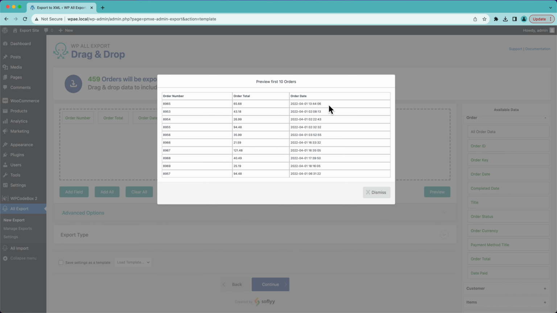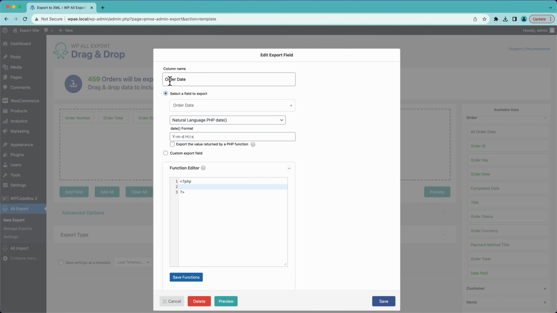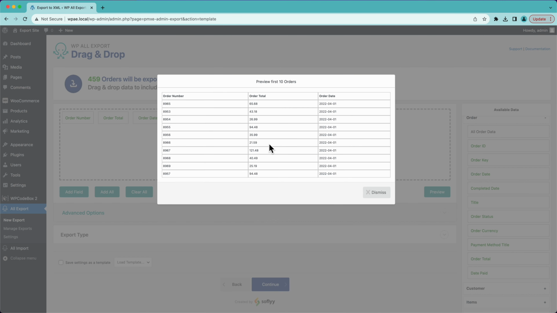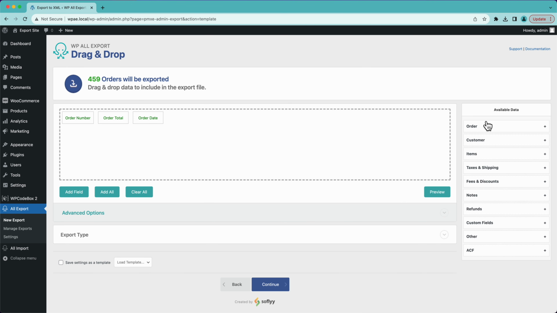There's my date, but it has the times on there. I don't really want the times. So let's edit this, and I can change my order date information just like so. So we'll save that. And there you go. You can see here, I got the times out of there. Okay, so that's all my order data and an overview of some of the features for WP All Export.